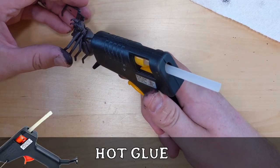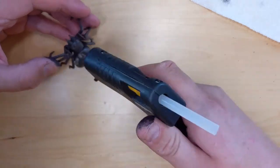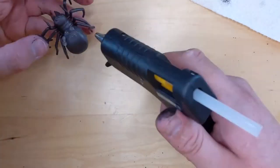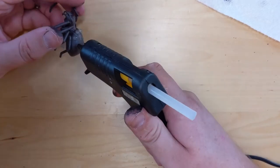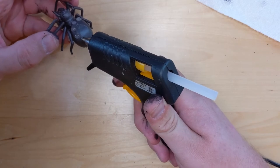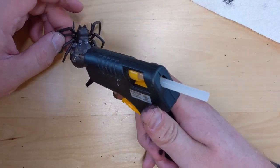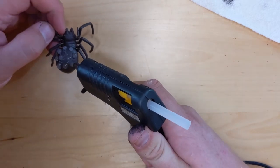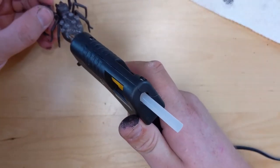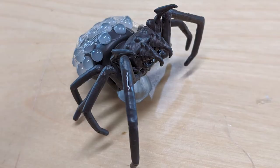Now we're going to use some hot glue on the thorax of our spider to put on little drops that are going to be our spiderlings. This was the idea that I had from the source picture — how am I supposed to make spiderlings? I certainly wasn't going to paint them on there. So I used hot glue and dabbed it, trying to keep the circles concentric. That was no good, so I pulled it off. That loose filament that comes off the glue gun — I'm just kind of making circles, figure eights, dragging it on top of itself. Because when it's all done and masked, I want them to kind of represent the legs of all the spiderlings. See, put a drop and then I spin the gun, wrapping it around all of his brothers and sisters. Make sure you spread them out far enough so later we can add another dollop to represent a little tiny head. So all these go on the back of his head and he is ready.